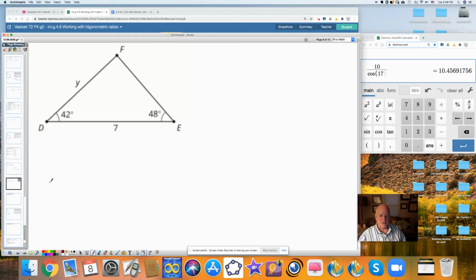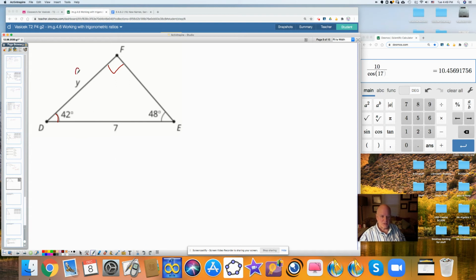On the next practice problem we had, this doesn't look very familiar, but 48 plus 42 is 90. So this third angle of the triangle has to equal 90. You have to sum to 180. You might want to redraw it if you feel more comfortable. That's fine. I'm going to go from this angle. I could go from the 48, but I'm going to go from here. This is my adjacent. This is my hypotenuse. No, that's not right, is it? Maybe I should redraw it.